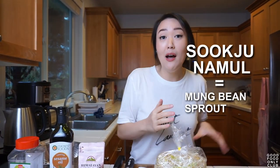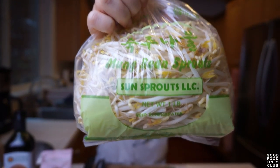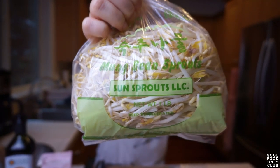Okay, hi guys. We are making sukju namul, which is mung bean sprout salad. Wilted mung bean sprout salad. This is mung bean sprouts. You've probably seen it if you go eat pho. It's what you get on the side. Sometimes you have it in pad thai. It's that really neutral flavored, crunchy element often found in your Asian dishes.